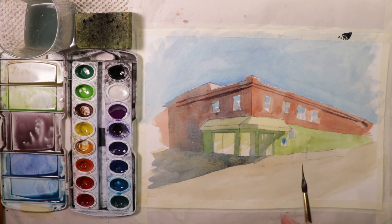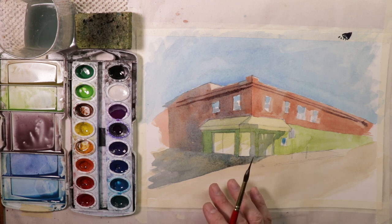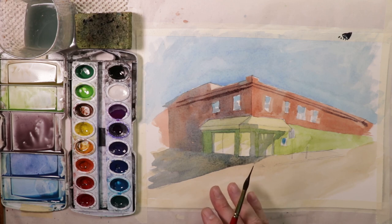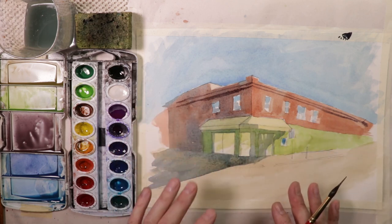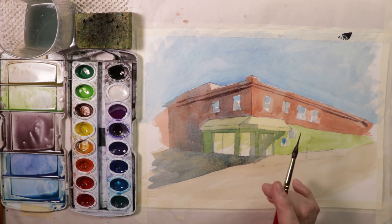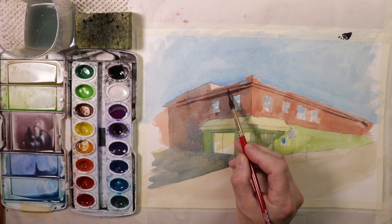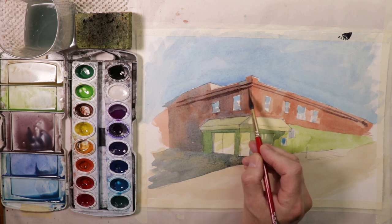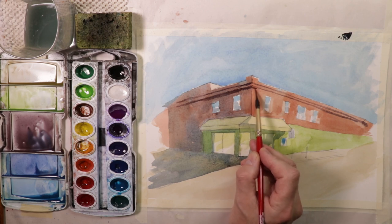Right now, the key is to take your time putting in the darks, because we don't want to go with too many darks. Just enough to really make everything look like it all fits together with the light and the shadow of the picture. So too many darks could actually give us a problem. So let's keep it simple here. Not too much. Not too much detail. Let's try to keep the details to a minimum.